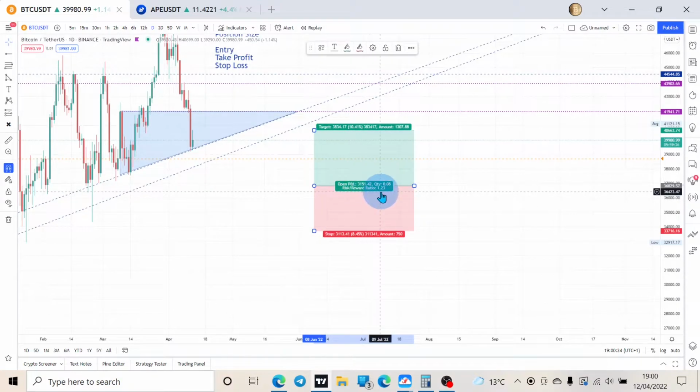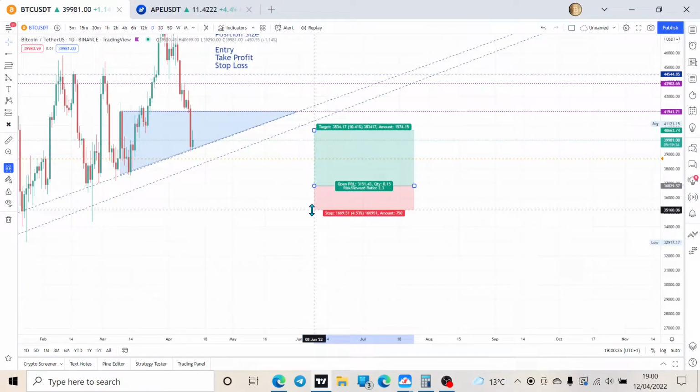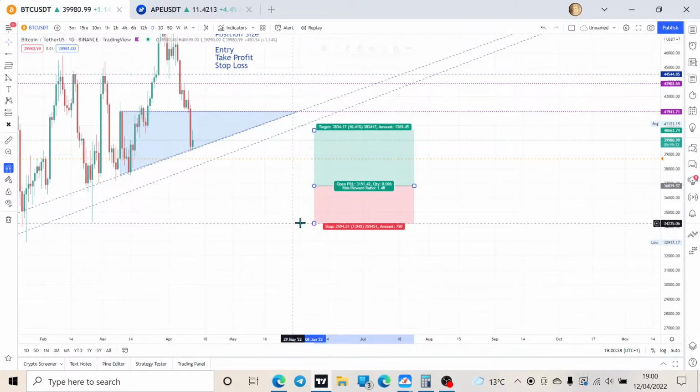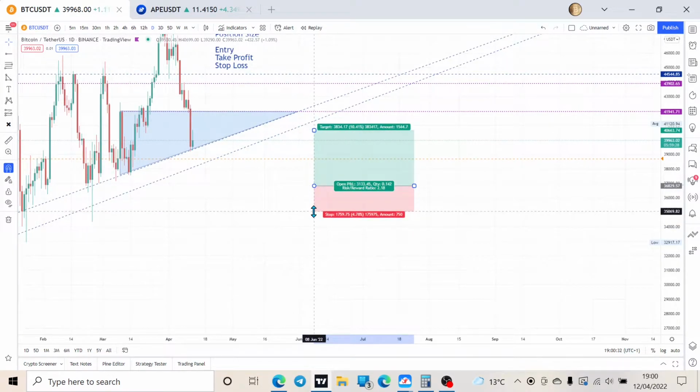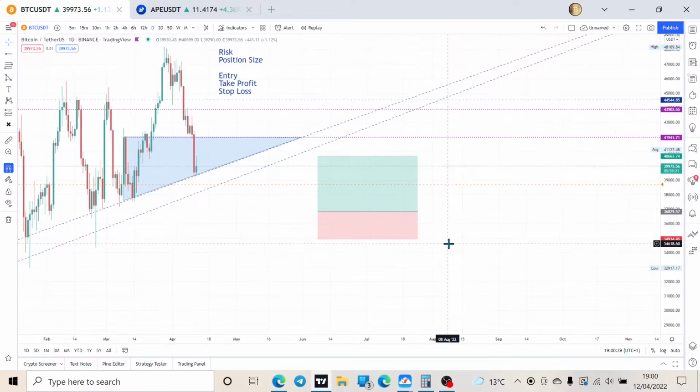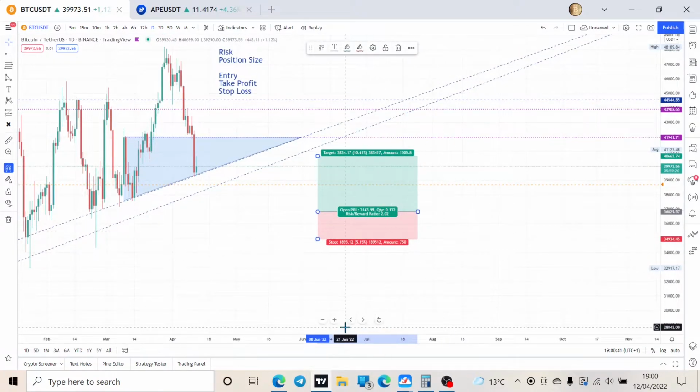So you can see here, at the bottom it says risk reward. And you can see that as I slide this up and down, the risk reward changes. So what I'm looking for at the moment is a 2-to-1 risk reward. So as you can see there, we're at 2.02, so that's close enough. Ignoring the price action for a moment, and just with this measuring tool, it's saying that we're going to be opening the position with a risk reward of 2-to-1.